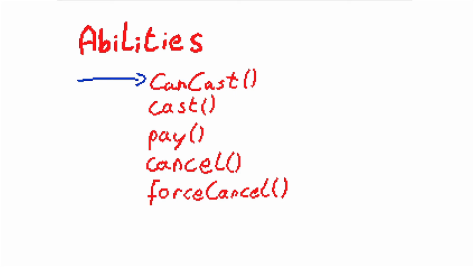So now let's say you actually got to the point where you were able to cast an ability, then you will call not the cast but the pay function. This will manage all the costs that are associated with casting the attack, mostly like mana or like stamina cost. And after you paid all of those, this is why it's called a pay function, it will go on to cast the ability.